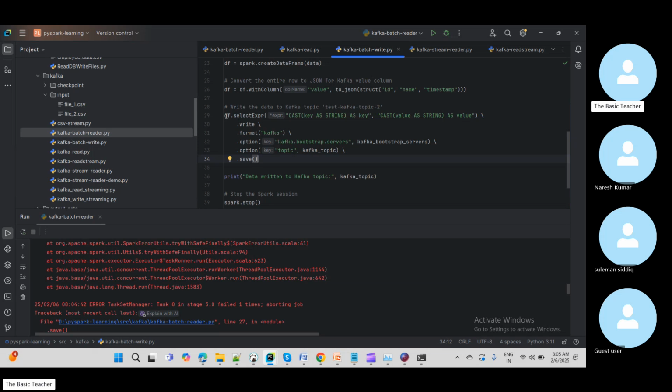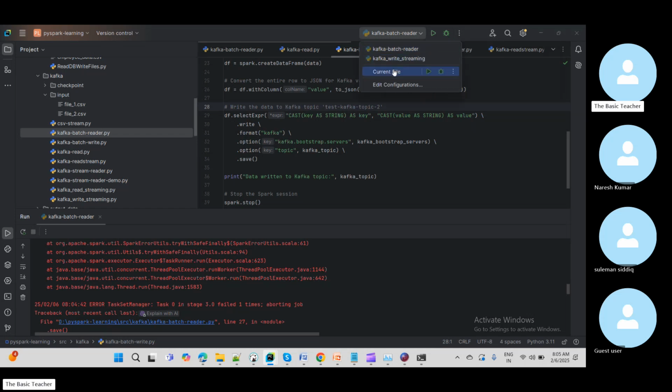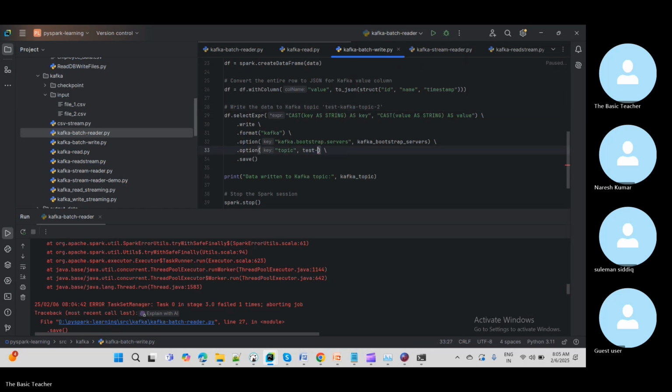So I have simply tried to take this data, format Kafka, options, topic, nothing else. It is the same, but why? Here it is writing. No need to create one more class. Simply I will run this one more time just to verify. Let me check test topic.